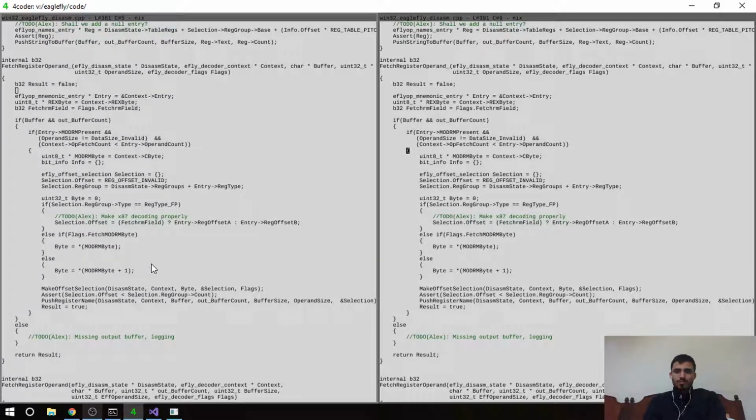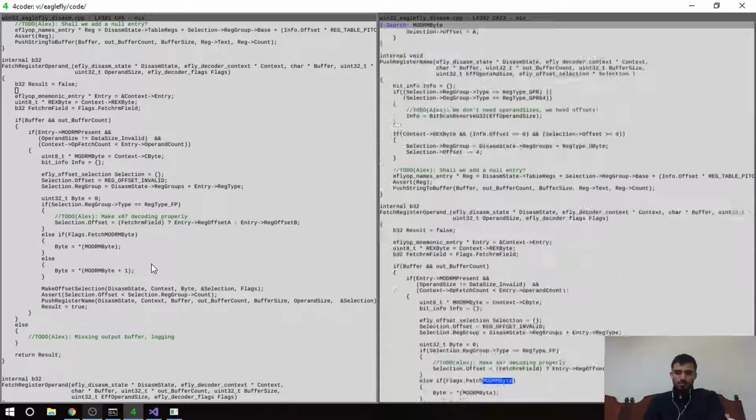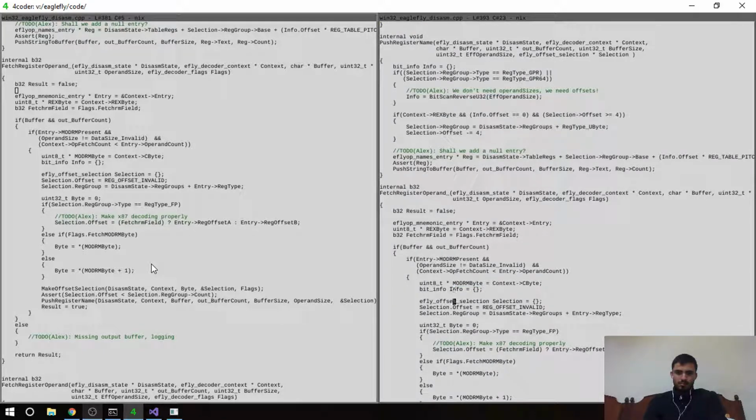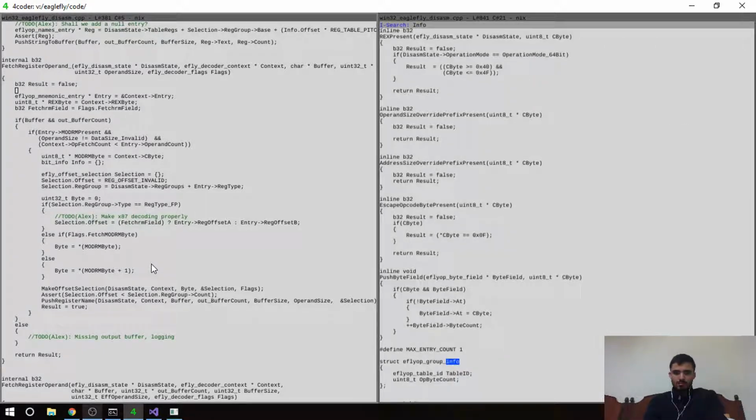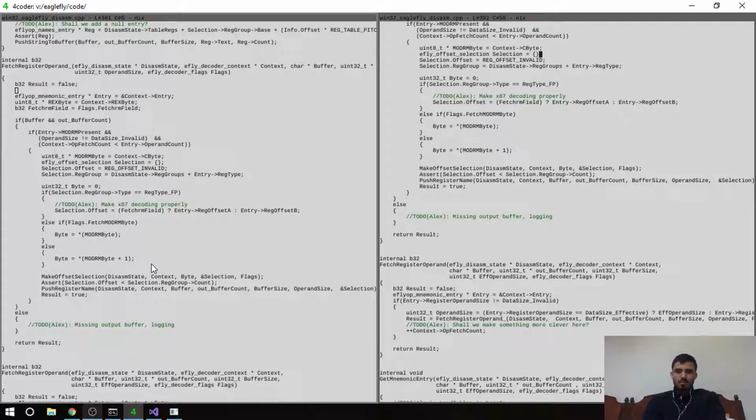We can probably get rid of all this stuff, but I'm gonna leave it like that right now. Now we don't need the info here anymore. That's good. The selection is not needed.